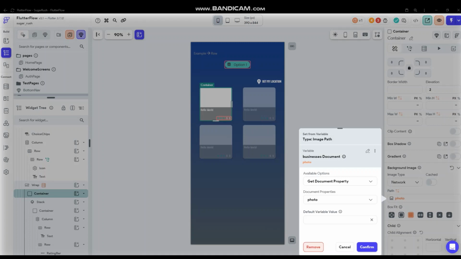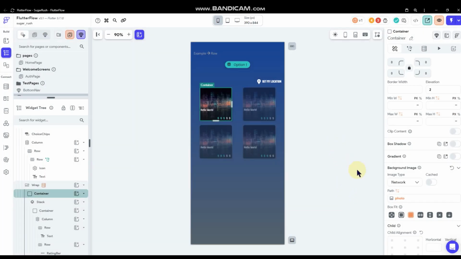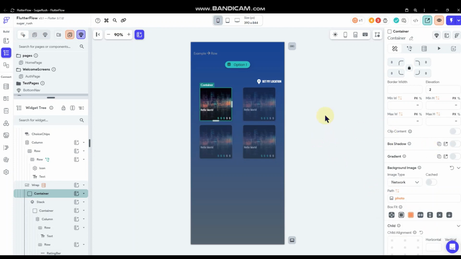Look like I have anything in here. Let me upload something really quick here. Okay. There we go. I'll leave that fully expanded.